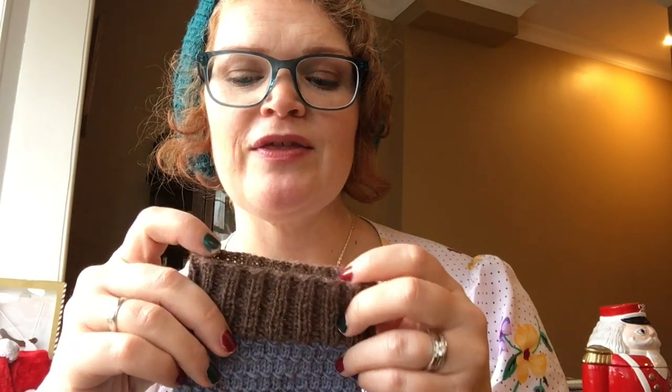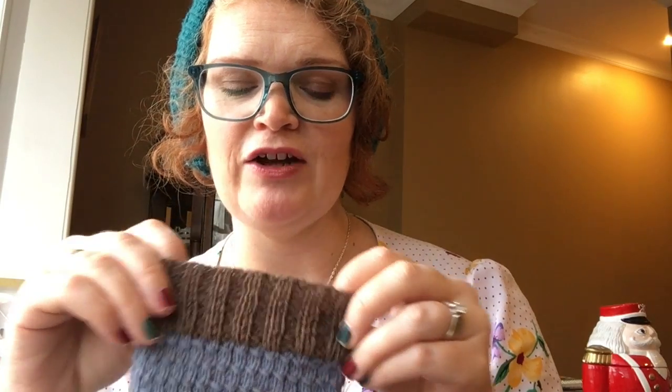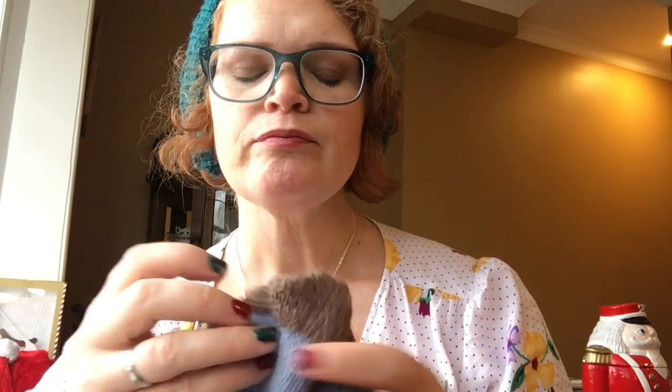So I'm not going to do it with the second one of these, because I want them to match, but with future socks, I'm going to cast on with a needle size bigger. Everywhere else is fine, it's perfect. It's just the ribbing part, just the cuff. So I think I'll cast on in a size bigger needle, and then when I get to the actual pattern part of the leg, or vice versa, because I'll bind off if I do toe up, then I'll go back to my normal 1.75 millimeter.